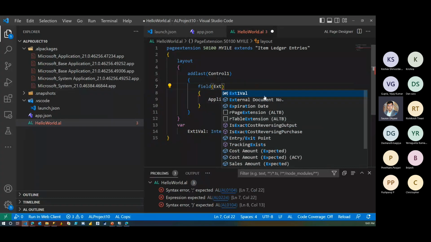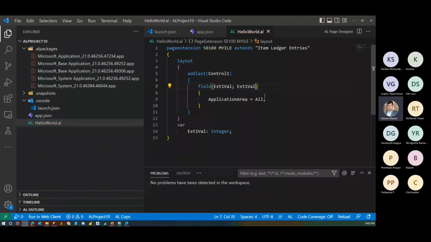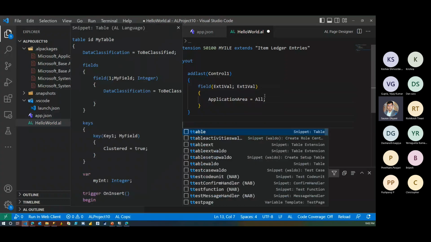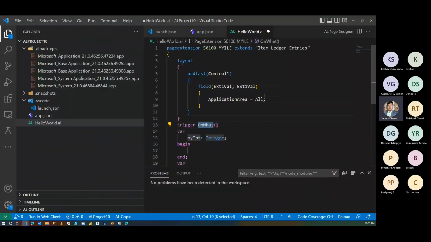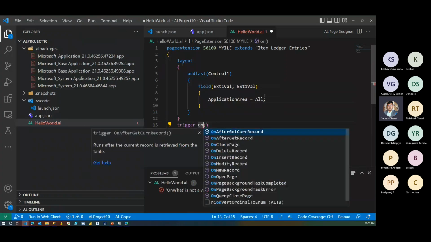Other than that, I don't see it because I don't have a dependency on that particular extension. Now, once this is done, the field will be visible, but there is no data at this moment on that field. It'll be empty. So let's try to extend the OnAfterGetRecord so that anytime this page runs, the OnAfterGetRecord will surely run.